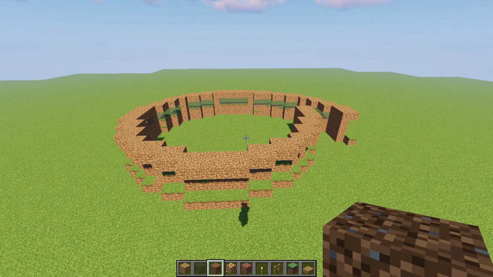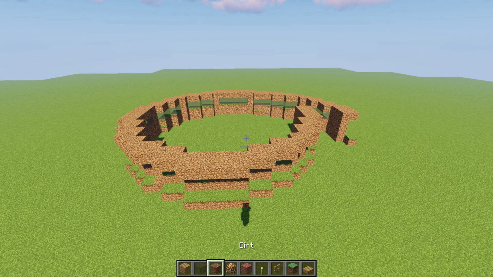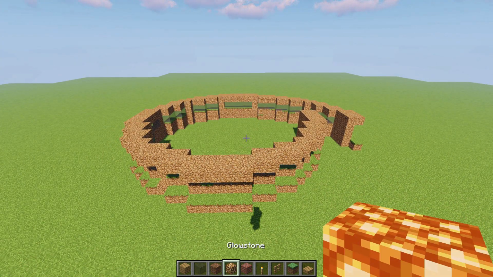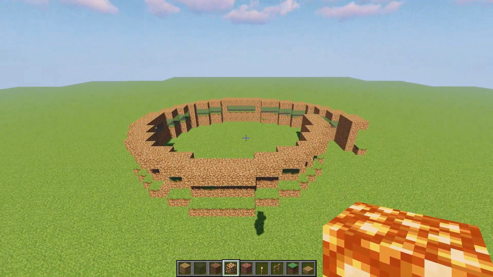For our next step, what we're going to do is take out our dirt blocks and fill in the ceiling right here. But before we do that, we're going to want to take out our glowstone and then light up the floor of the inside of the build just so that we don't have any bats spawning inside.